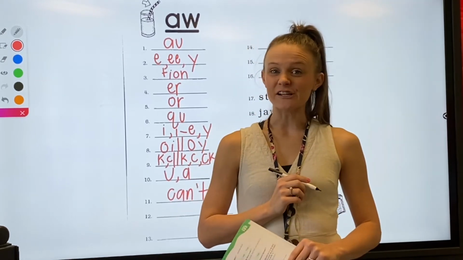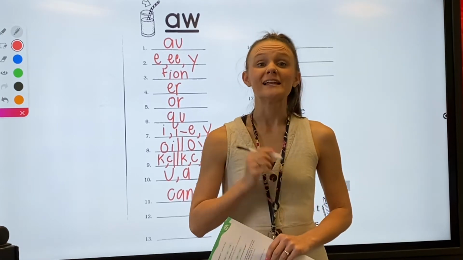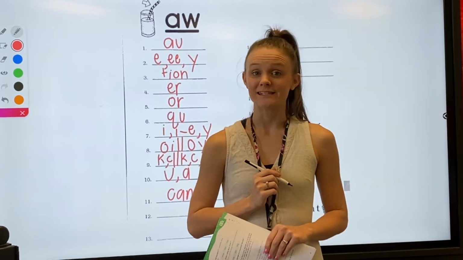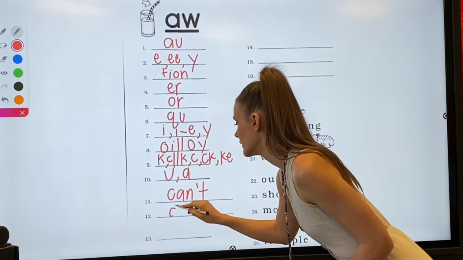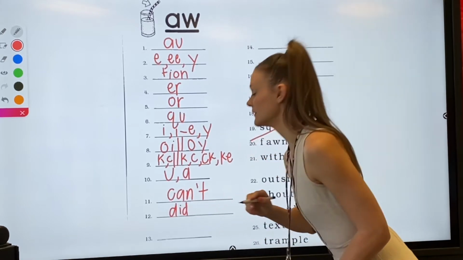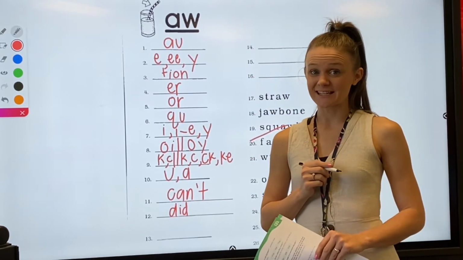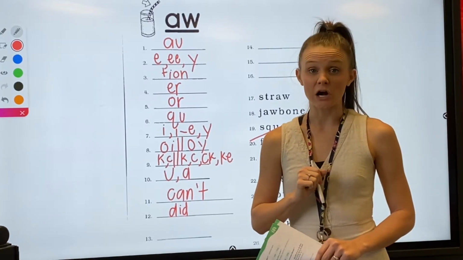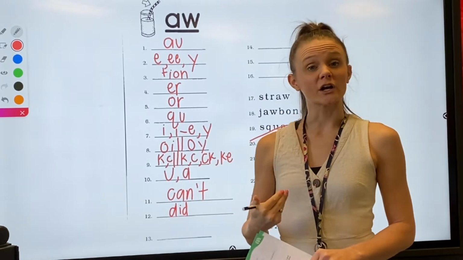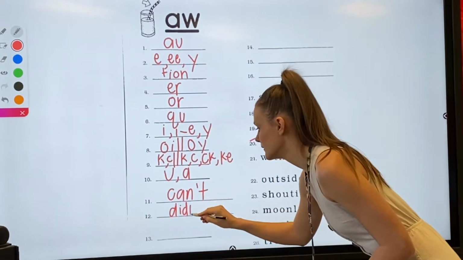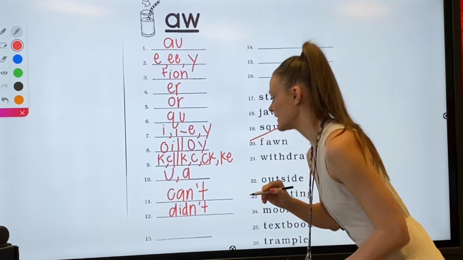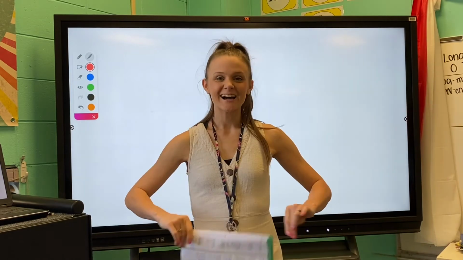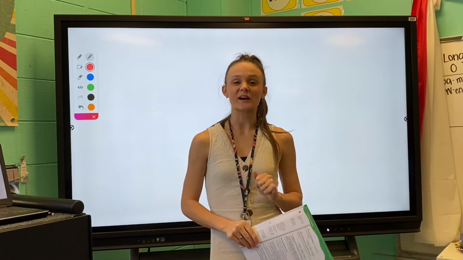For number 12, we're going to spell the word didn't. Didn't is also a contraction. It stands for the words did not. So let's spell didn't by first writing did. Now I'm writing n't. And the n't part of our contraction is what stands for the word not. So instead of writing the full word not, we write N apostrophe T to spell the word didn't. Excellent job!